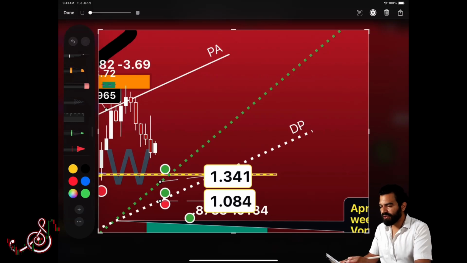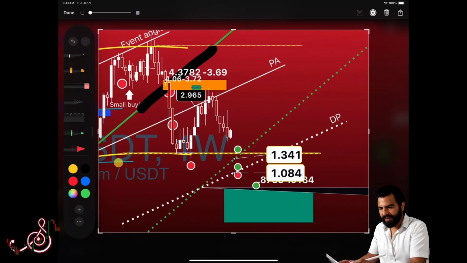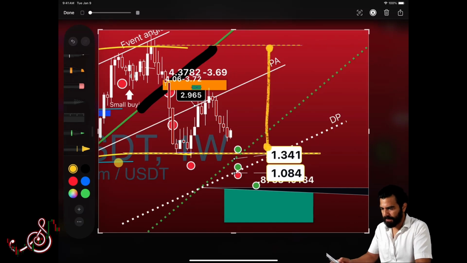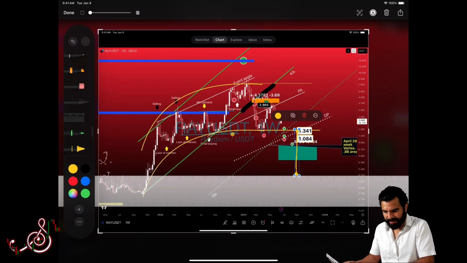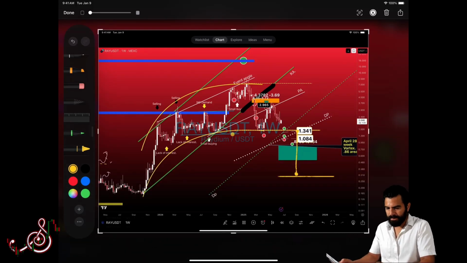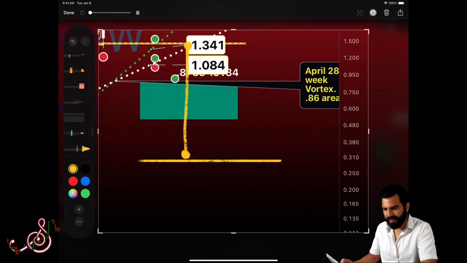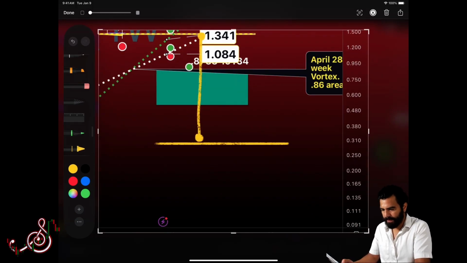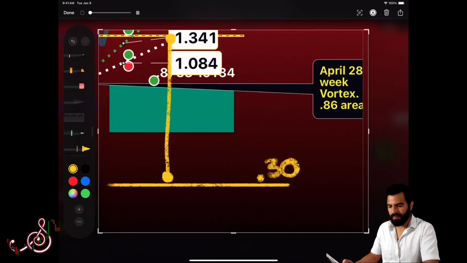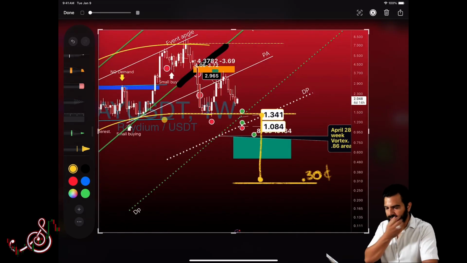Another simple way, once you have the flat, is to simply draw your measure line. If your flat already exists, just measure. We'll take the measuring line and bring it down. We're going to draw another flat. The flat will be placed here. The price should be approximately 30 cents. So somewhere around 30 cents, we might be interested for support.